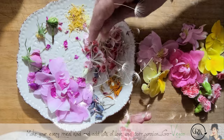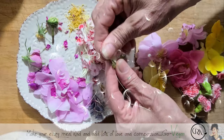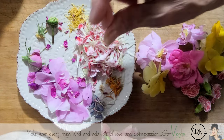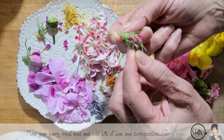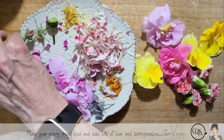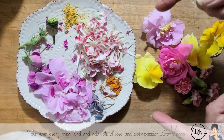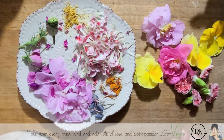You don't have to worry about stacking them. All you have to do is once in a while walk by and just move them around, and they'll dry up for you. Really, really simple to do. Like, I have some in a vase here, so you can pick them when they're blooming, when they're just opening up, and you could dry them, and those are great in teas. So again, if you're not using them to decorate your dish, you could actually make a nice tea for yourself. But I did want to show you that.